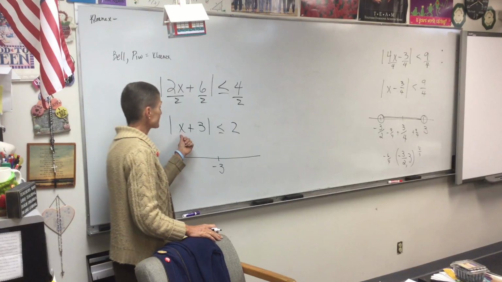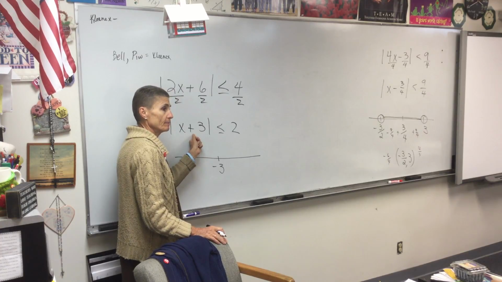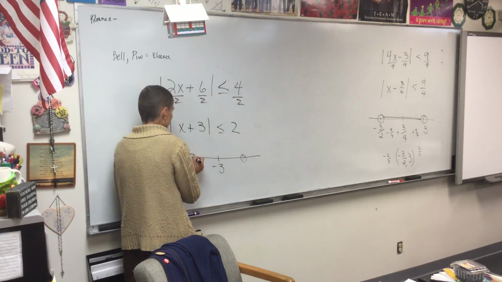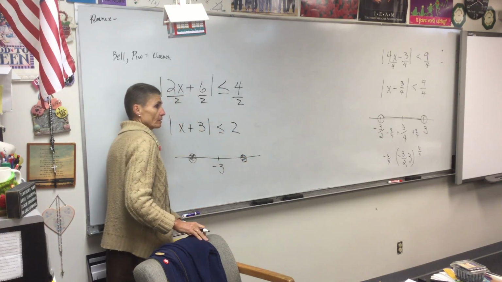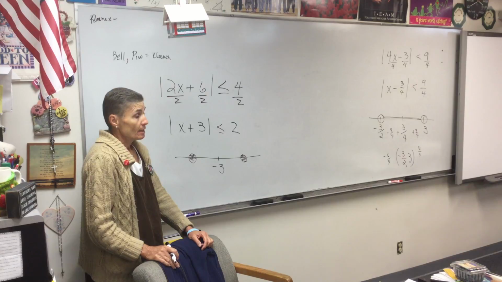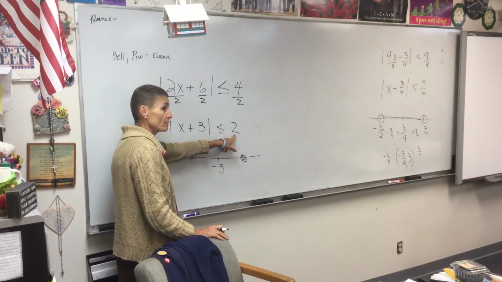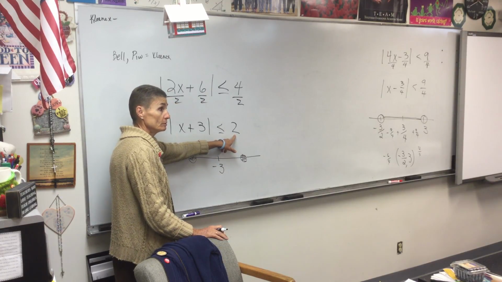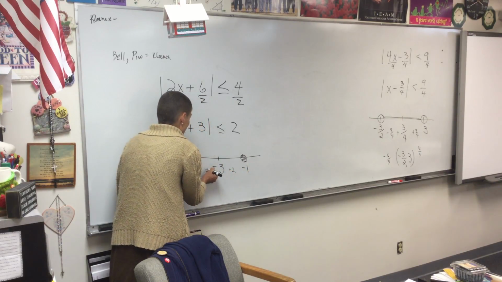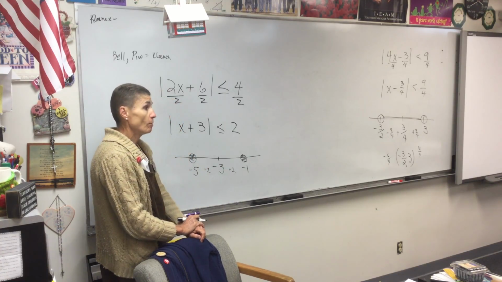This is a distance, it has to be a difference. If that doesn't make sense to you, just remember you put the opposite. So negative 3, right? And then you're going to put a dot over here and a dot over here, and those dots are both filled in. Everybody okay with that? And then we figure out what those labels are by counting back and forth 2. So plus 2 would put me at negative 1, and negative 2 would put me at negative 5. And then you're almost done.